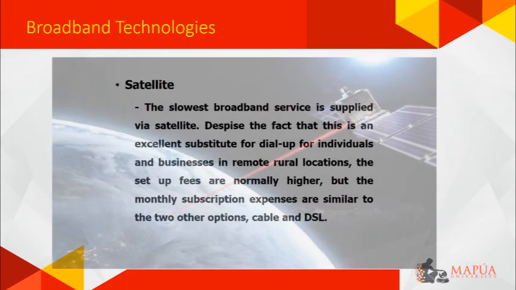The next one is satellite. The slowest broadband service is supplied via satellite. Despite the fact that this is an excellent substitute for dial-up for individuals and businesses in remote rural locations, the setup fees are normally higher, but the monthly subscription expenses are similar to the two other options, cable and DSL.